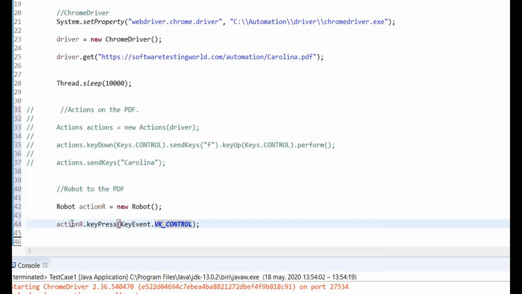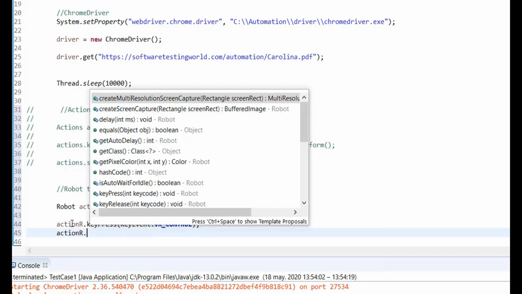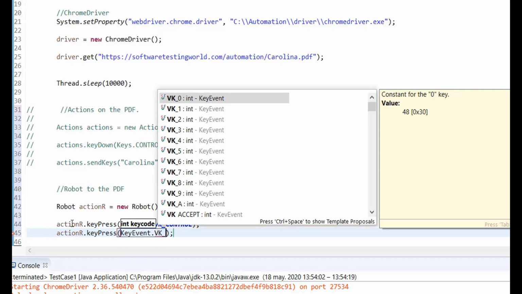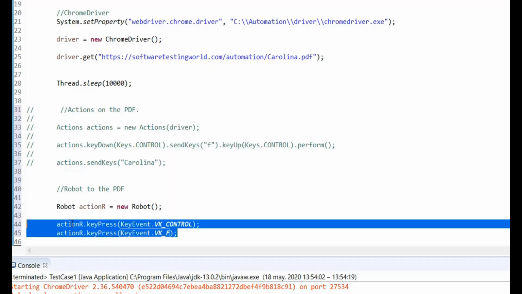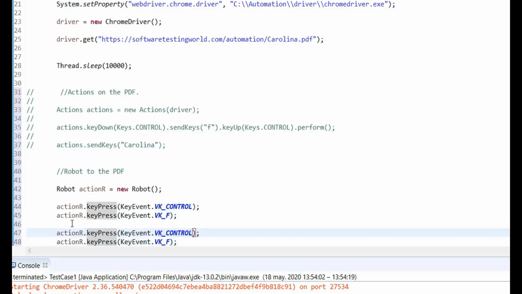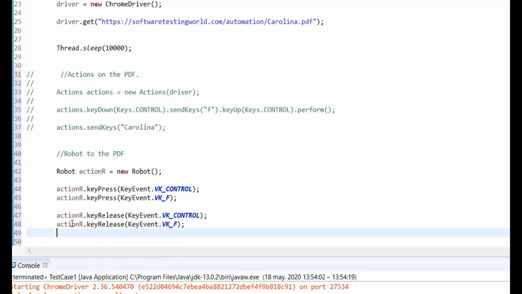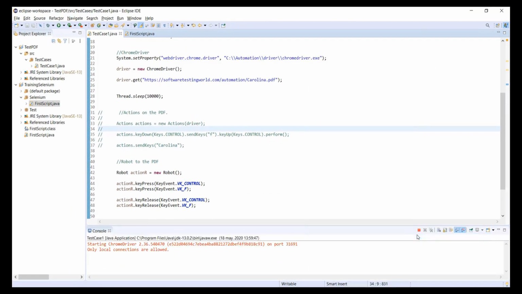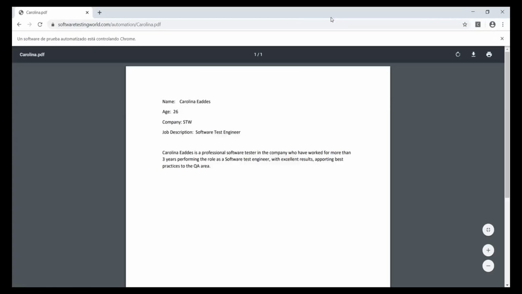We add the next instruction, with the prefix if we are pressing or releasing a key event, and the key we want to use, for example the key Control and key B or F. Let's do a simple test and see if it opens. As you can see, it worked.